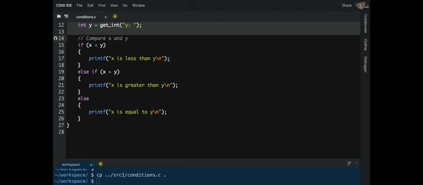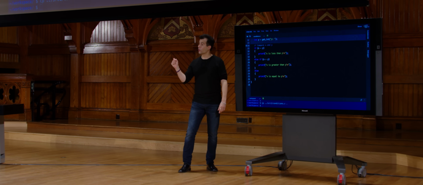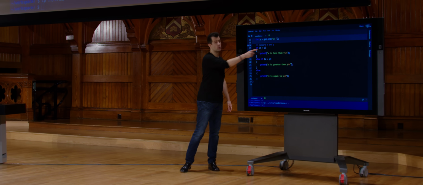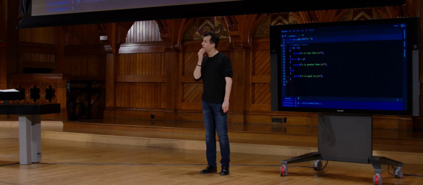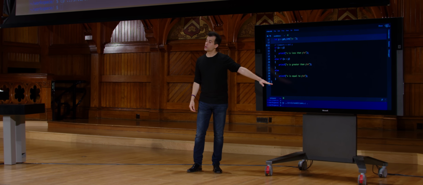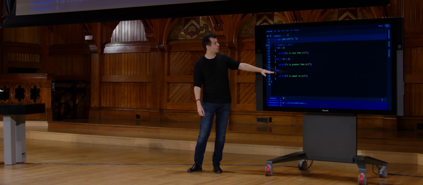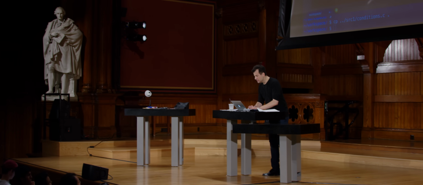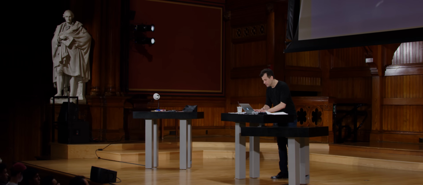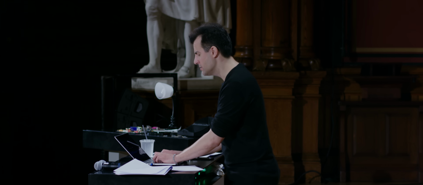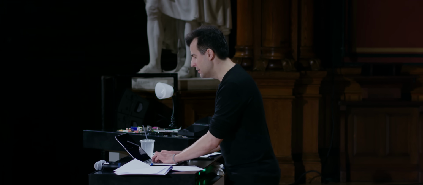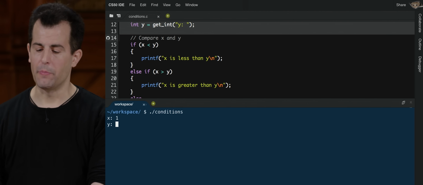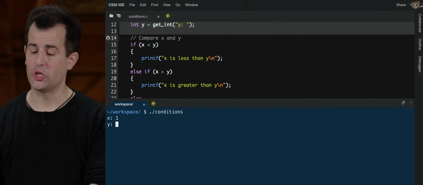Earlier I said I have no idea where x and y came from. Right? We looked at the example out of context. Now we have context. A few lines above, we're calling get int twice, storing the values in x and y respectively. So now x and y actually exist in my program. So here on down, I'm just doing the exact same thing that really big collection of Scratch puzzle pieces did. So if I compile and run this program, conditions.c, let's go ahead and see what happens. Make conditions. And now ./conditions. 1, and I'll type in 2. And logically, what should this actually print?